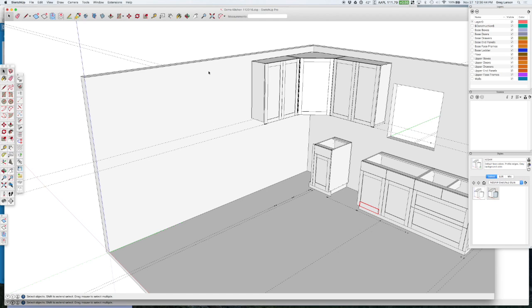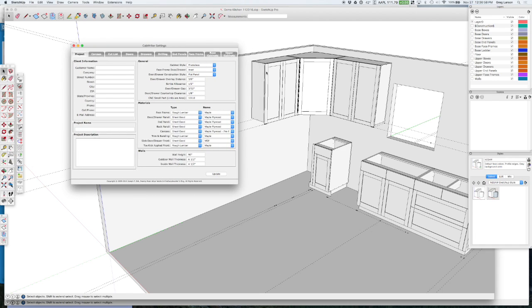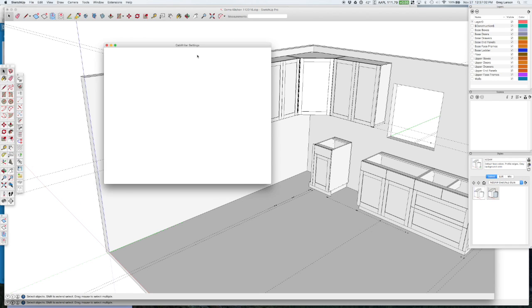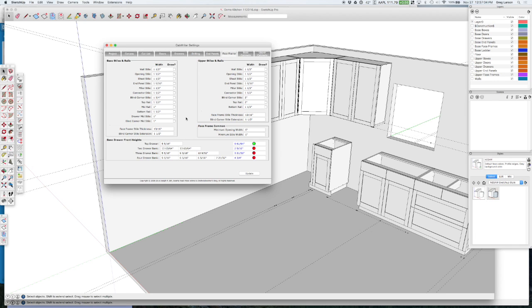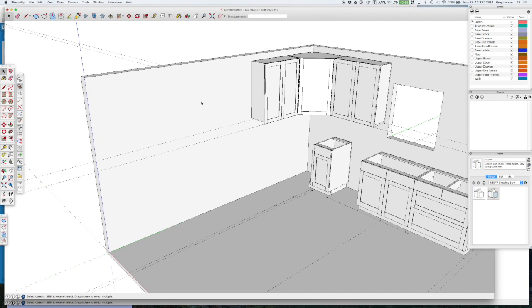Or of course, if I've got a cabinet already drawn with those parameters, I can always use the tool of retrieve cabinet defaults. So you can see I pulled in for this cabinet what was the settings that I had for that cabinet. And you can see that basically it's total complete frameless. Nothing is turned on for it. So wanted to clear that up a little bit.